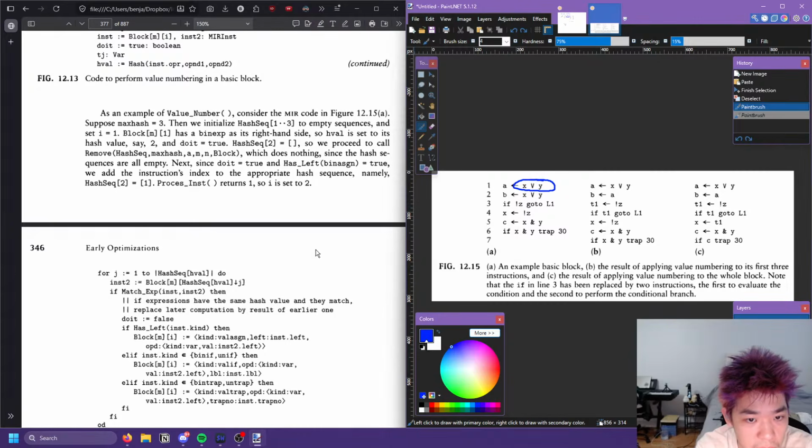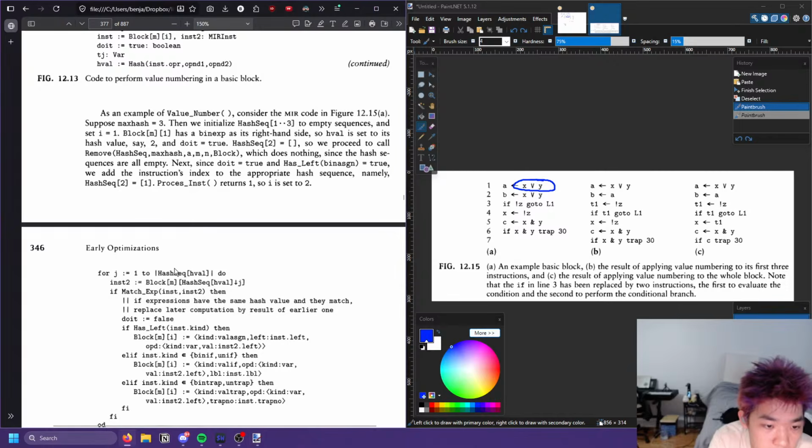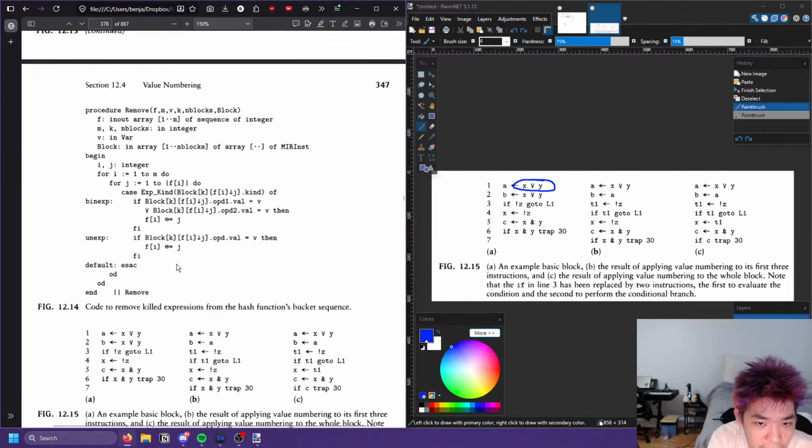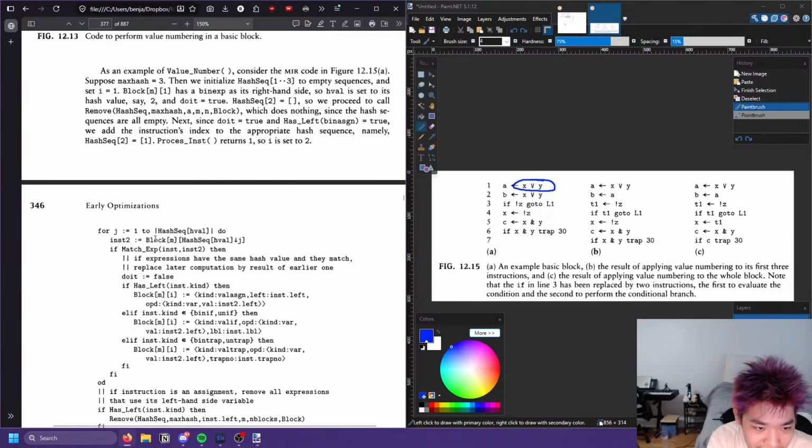Okay, that makes sense, I guess. And then there's more pseudocode. Okay, I'm kind of lazy. I don't want to read this. I really don't want to read this. So match, then we replace. Okay, that makes sense.